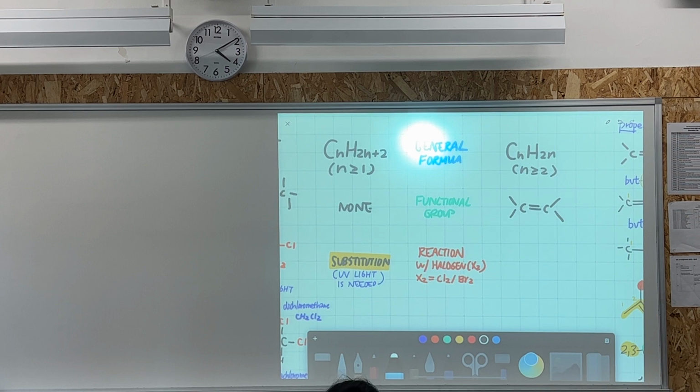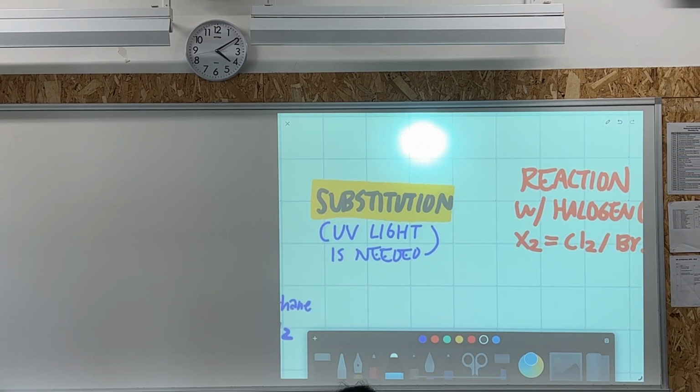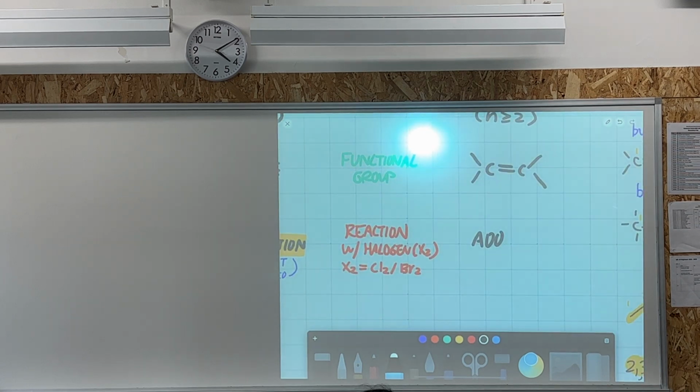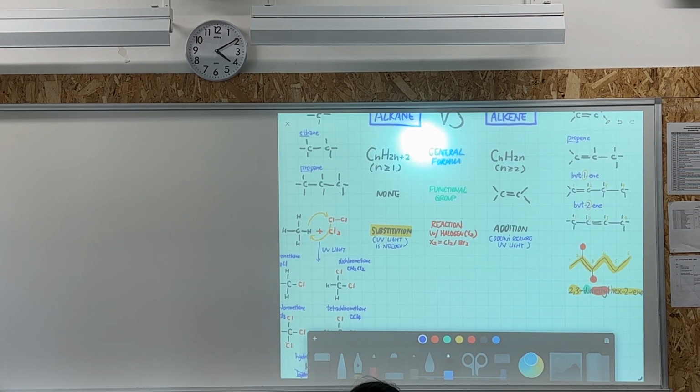Yeah, so for alkene, if alkene undergoes the reaction, what is the name of the reaction that alkene undergoes? Addition. Yeah, and addition doesn't have such complicated requirements. It doesn't need UV light. Whether or not you provide UV light, they will react. So addition does not require UV light. Meaning, with or without UV light, it will just happen. And can you help me predict the products here?